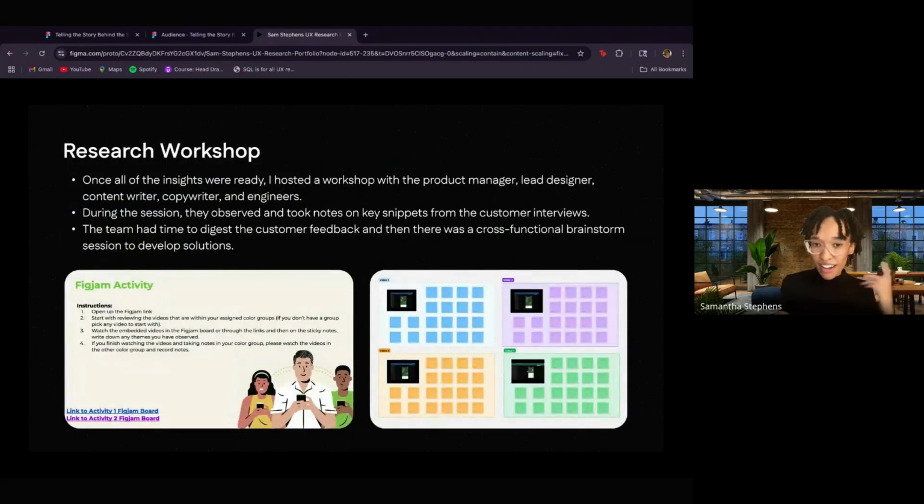Along with that, another thing that's very common in research is hosting a workshop, right? This is very classic. Everyone talks about, oh, let's get together, let's talk about the findings, let's brainstorm, stuff like that. It's so interesting because it's such a big thing in research, yet I rarely see it come up in case studies. I do not see people talking about that collaborative effort of getting people together to really dive deep into these findings. And it's a really great skill set to have.